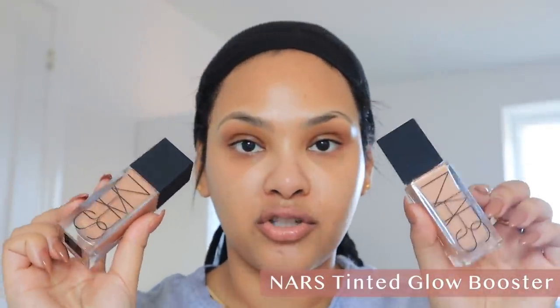I keep the rest of my face fairly dewy. I have scratches all over my face and they're from Adam — he woke up one day with like wolverine claws and was so excited to see me in the morning, just all over my face. But he's too cute. So NARS has sent me their tinted glow boosters — these just came out and I've seen them all over Instagram PR stories. I was going to buy them but actually received them the same day, so I saved some money.